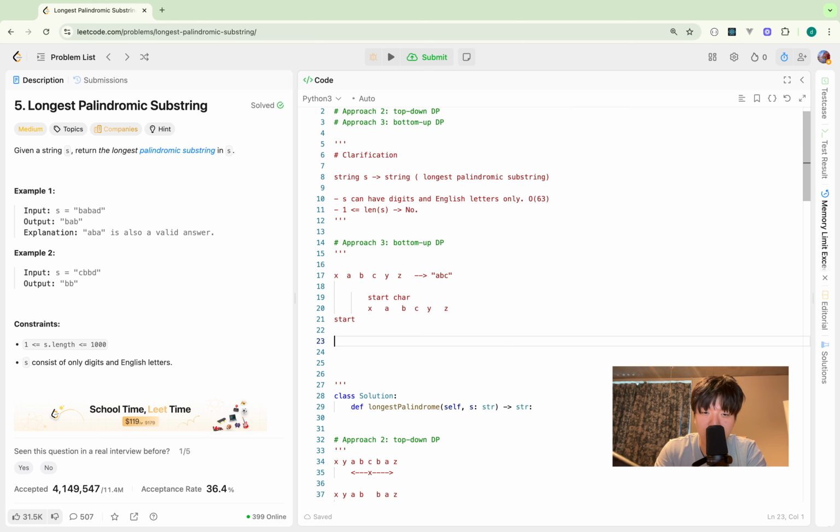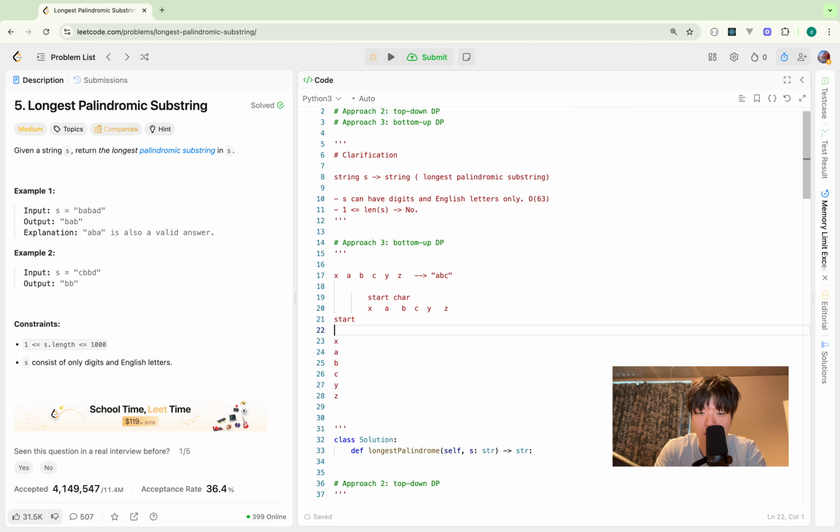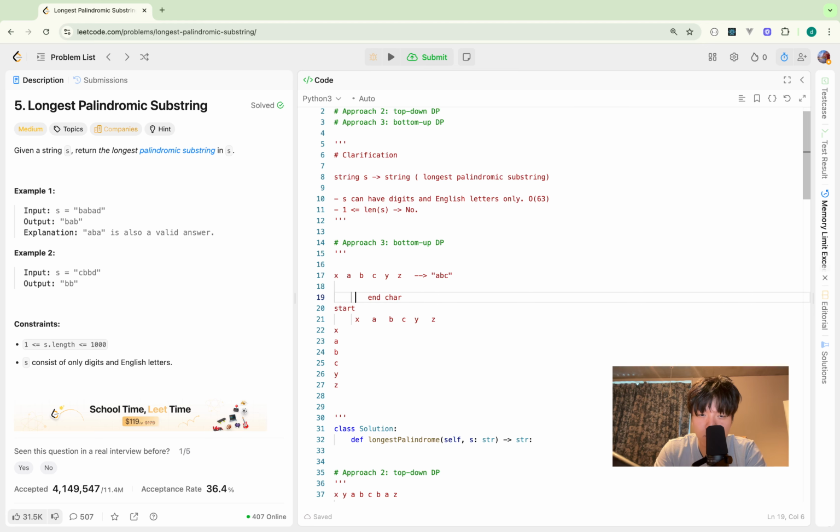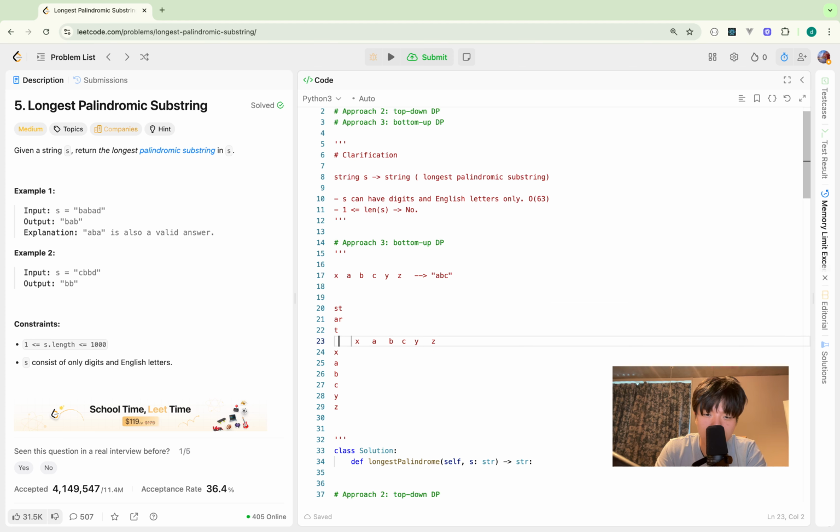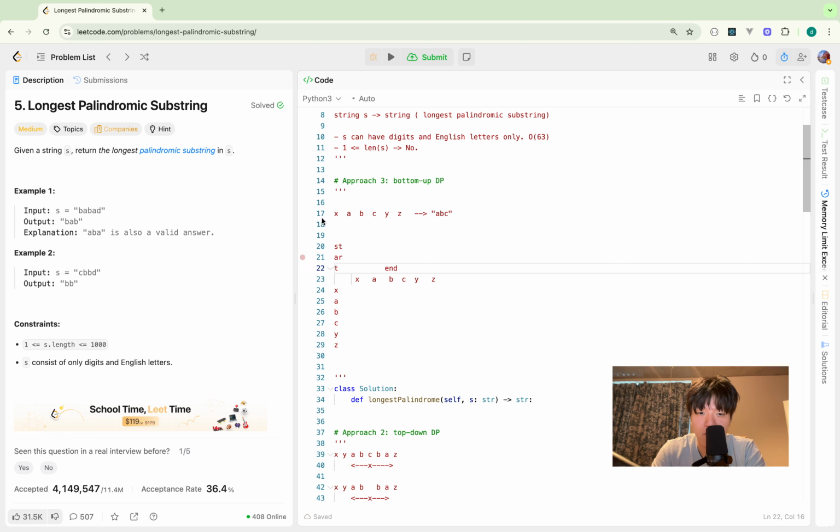Start char is X A B C Y Z. And for end char, it should be like this. A bit hard to understand maybe, but I will assume start char starts from X here and ends with this char.